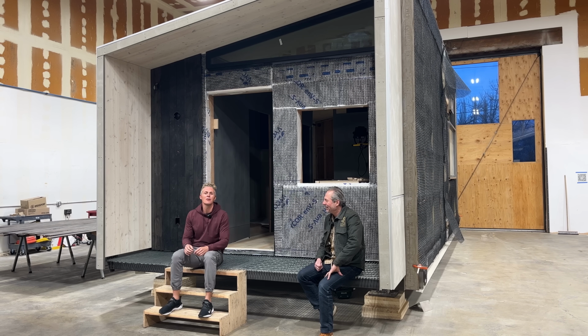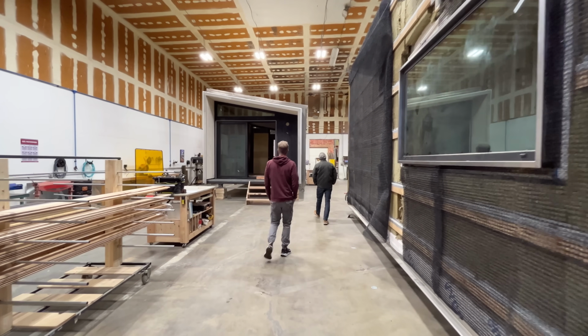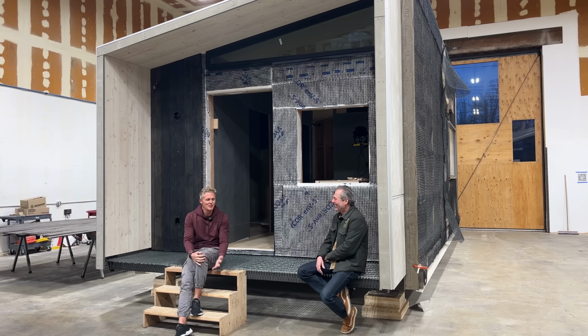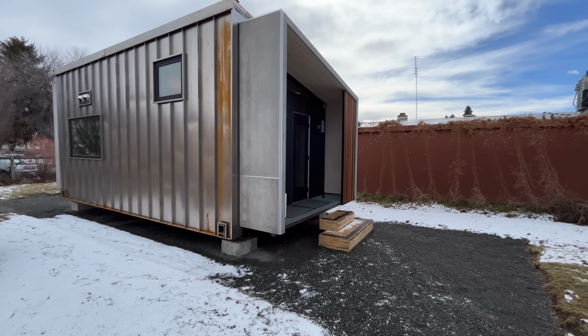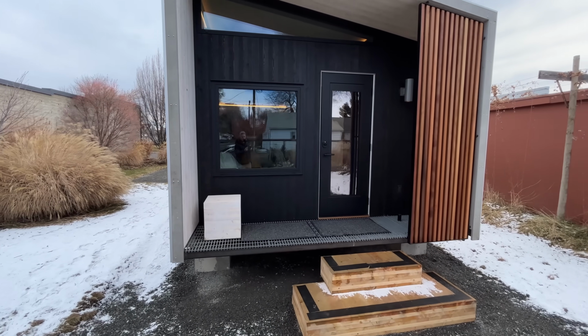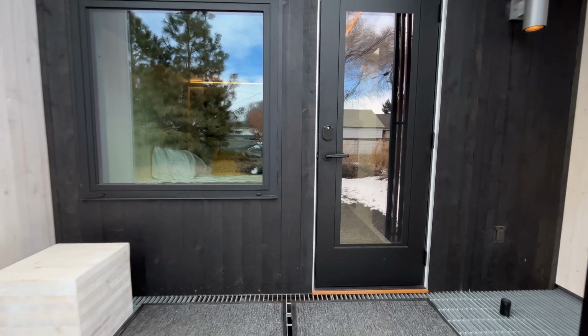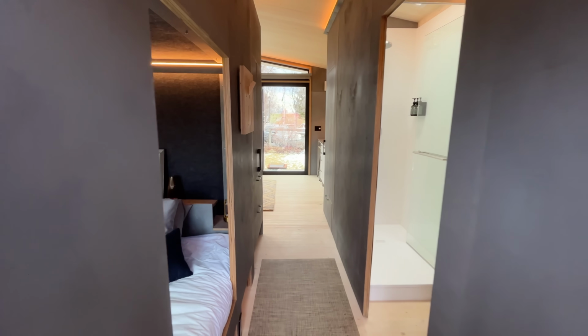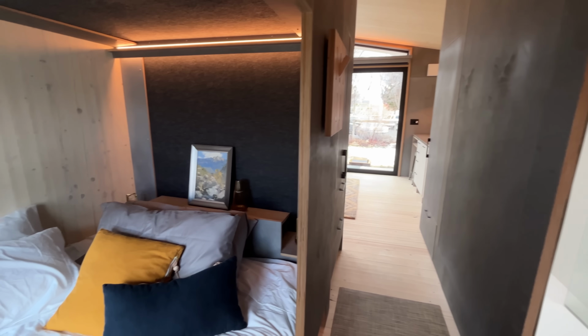All right, I'm here with Jeb, the founder of Tieton Cabin Company, and he's showing me around the factory here, and has decided to sit down for a couple questions. I have a feeling it's probably a long list and you don't have to go into every single thing, but what would you say are the biggest things that set apart a Tieton Cabin from some of the other options in the space? Yeah, so the biggest difference I would say is fundamentally we're a house, and because we're building code compliant versus a trailer decked model, you can finance our product like a regular house. It meets all the building code requirements. That's probably the number one differentiator.